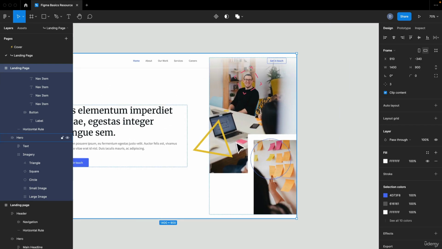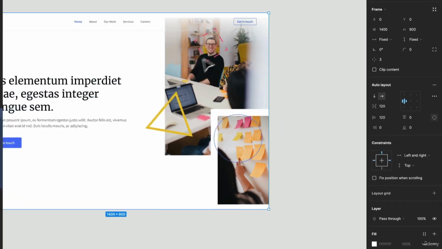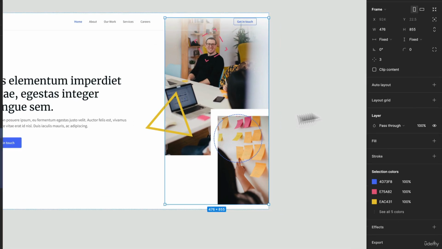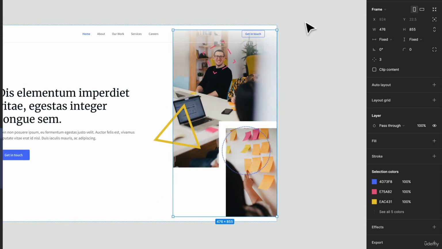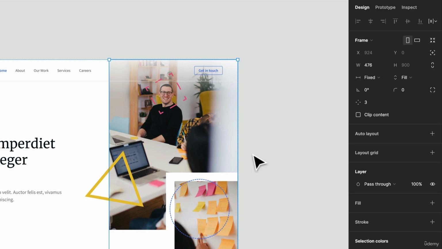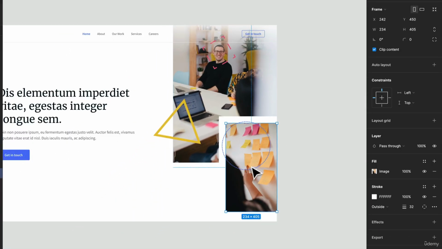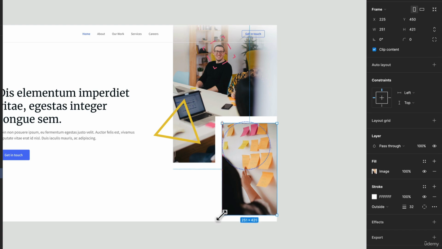The easiest way to do that when we're expanding from top to bottom is to ensure that this frame is going to not only be fixed, but it's actually going to fill that auto layout container. So regular frames can fill auto containers as well. I'm going to leave the horizontal resizing to fixed. Now we're going to have to go inside to this container to play around, so we can start working on some of the spacing.